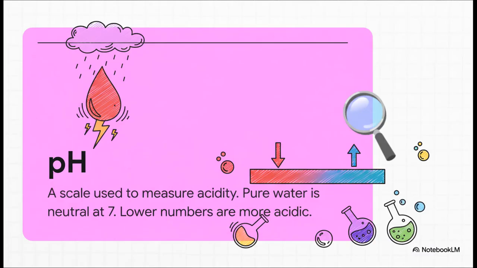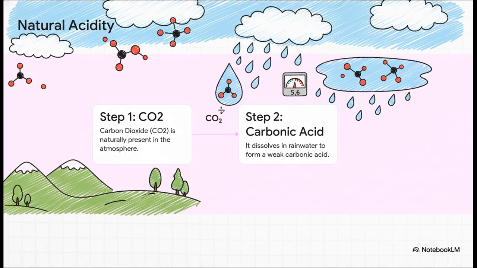First, just a super quick refresher on pH. It's the scale scientists use to measure acidity, and it runs from 0 to 14. Pure water? That's neutral, right smack in the middle at a 7. Anything lower is acidic, anything higher is alkaline. The only thing you really have to remember is this: the lower the number, the higher the acidity. Simple as that. And that's exactly why even the cleanest rain is never perfectly pH neutral.